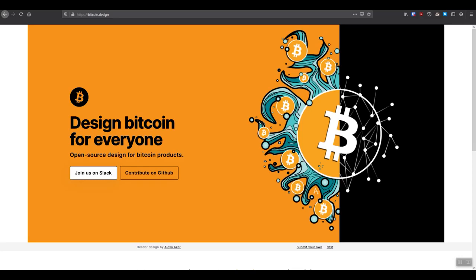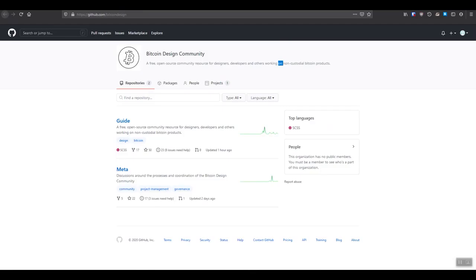However, in open source software, like the name says, the code is open sourced, which means that the source code can be viewed by anybody on the internet. And the platform that hosts the source code of Bitcoin.design specifically is GitHub. You may have heard of GitHub. Very simply said, it's a collaborative platform where people can create software all in the open. This is an organization page. An organization page basically hosts all of the projects that are under these organizations.